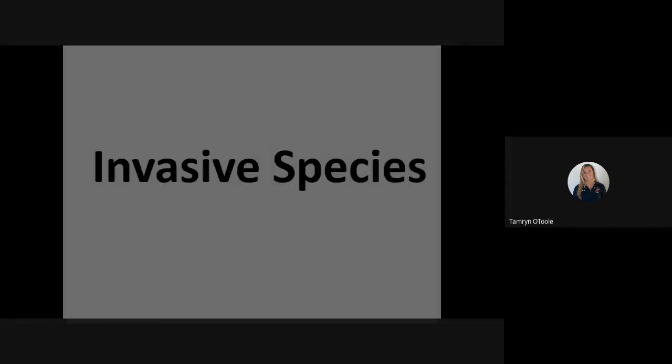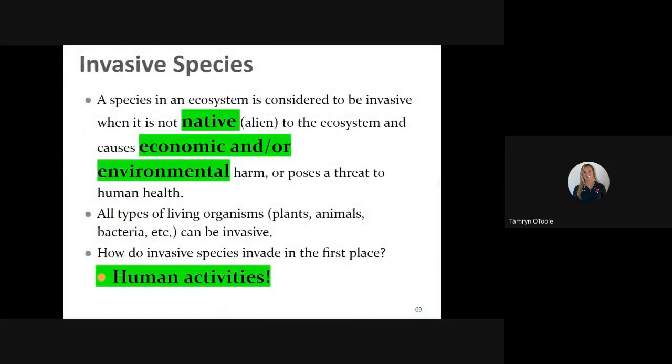All right. Let me real quickly go through the invasive species slide. This is the last little section of notes. Just get these written down for that. And I always include this just because a lot of these bacteria and microbes tend to be invasive species. Okay, so a species is considered to be invasive within an ecosystem when it is not a native species. So it's not one that has lived there for thousands of years, hundreds of years. So one that's actually introduced to the environment, usually by human activities.